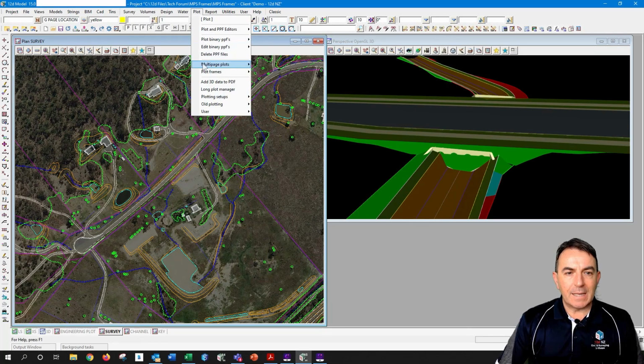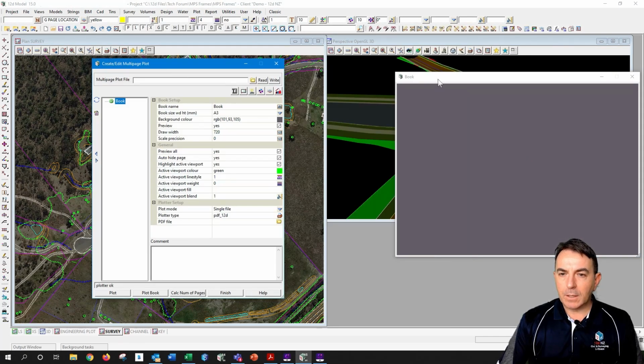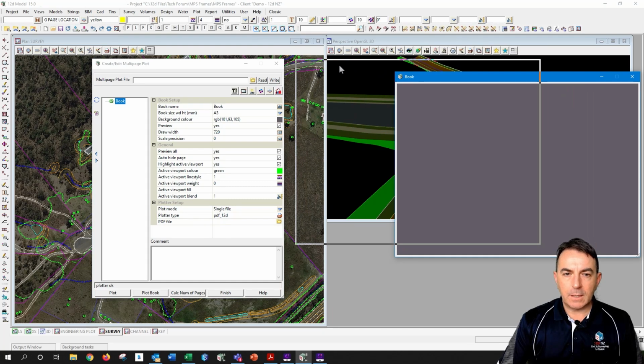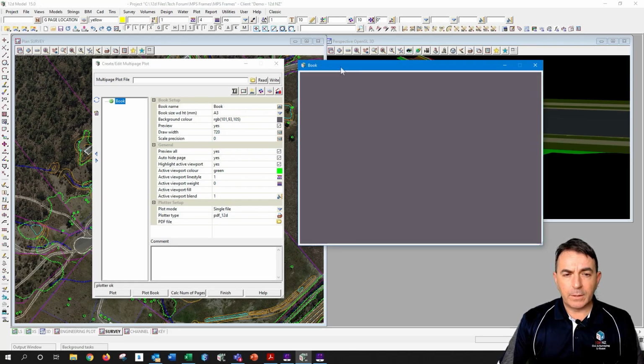Now, you'll never really start a multi-page plot from scratch, but for the purposes of the presentation today, I'm going to create one right from the beginning so you can see how you can start building up those nodes and subnodes and, in a lesser portion, you're referencing. You'll generally start with ones that have been created for you or you've created yourself for familiar plot compositions that you're going to use over and over again.